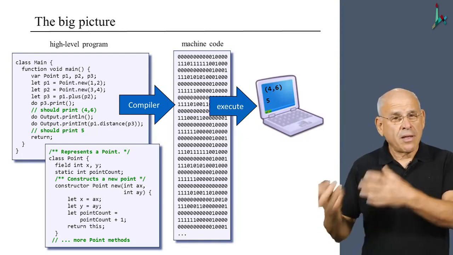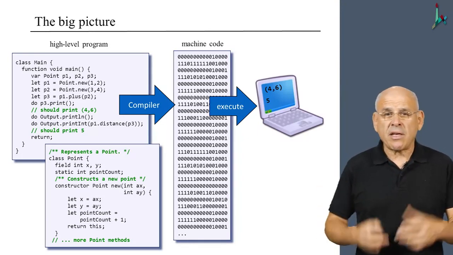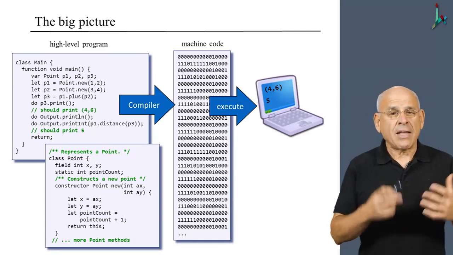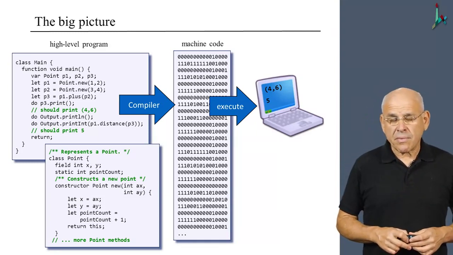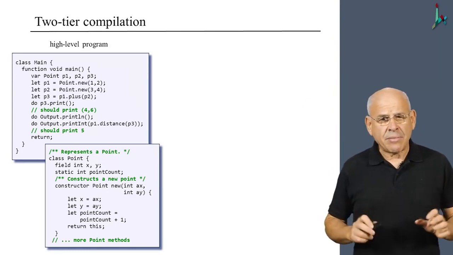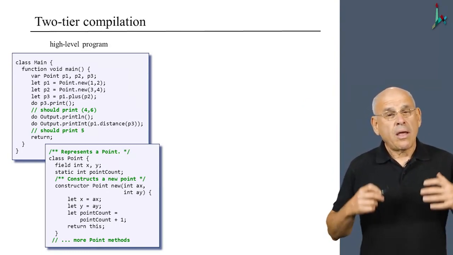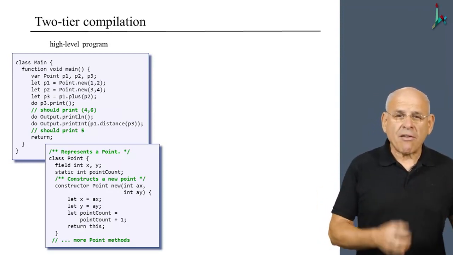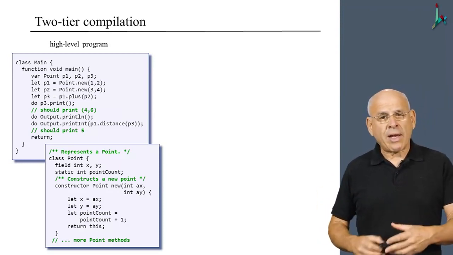If everything works properly, the results that I will see on the screen is what the program was designed to actually produce. As we mentioned several times in the course before, in modern or in some modern programming languages like Java, C Sharp, as well as Jack, we have what is known as a two-tier compilation process.